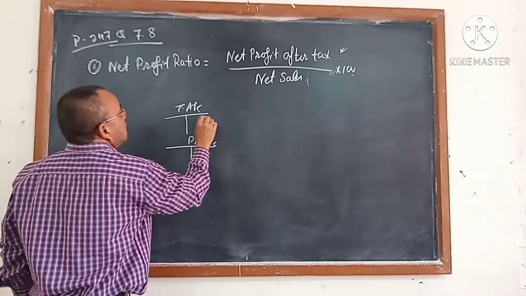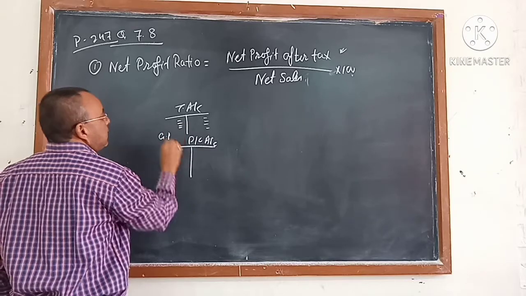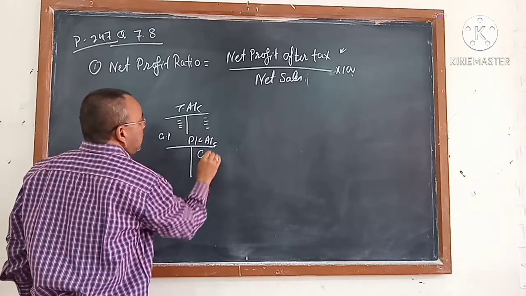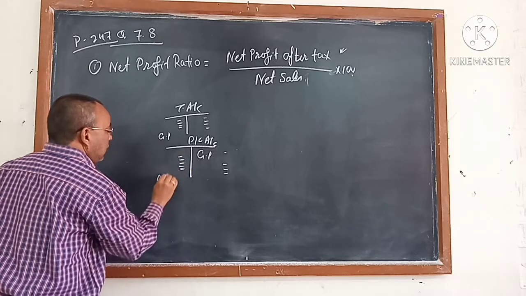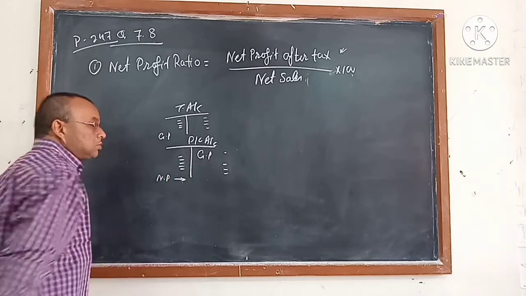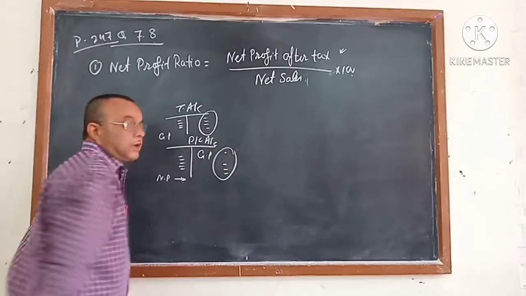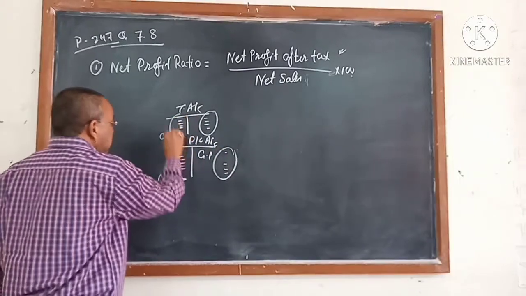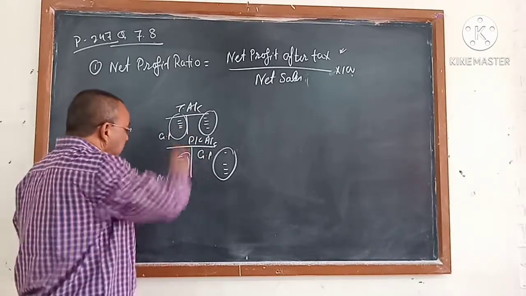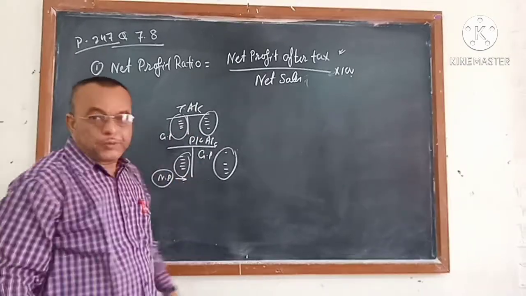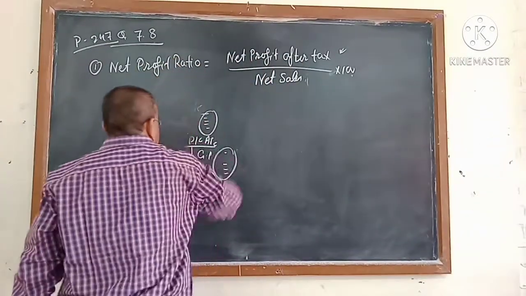What we have done, that income you wrote it and expense you wrote it and you got the GP. That GP you wrote it there and revenue income added and revenue deducted and you got the NP. Question is there, if we add this and this, that is your total income. And if you deduct this and this, that is your total expense. So directly we will get the net profit. In this method, we will find out the net profit.